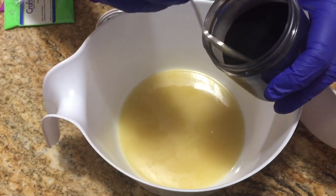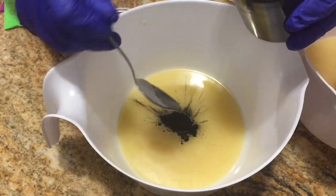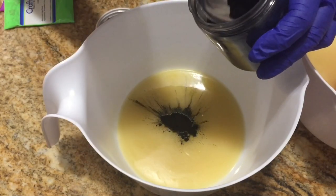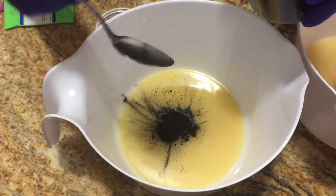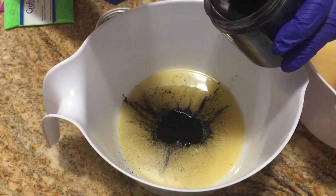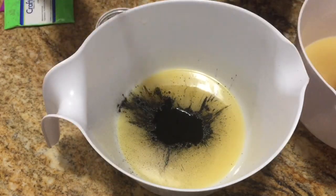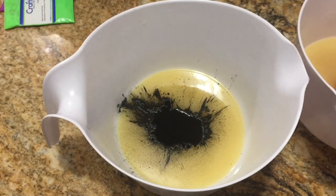Very carefully. I don't know if you've ever worked with charcoal, but it's very fine powder. We're gonna add just a little bit here. Be really careful. Make sure you do use a spoon. I have in the past not used a spoon and it's been a disaster. And I want it to be really, really black, so I am gonna add probably 1.5 tablespoons of the charcoal.